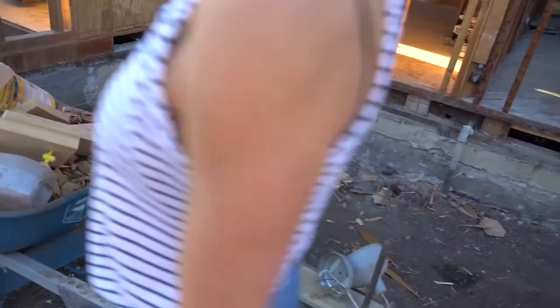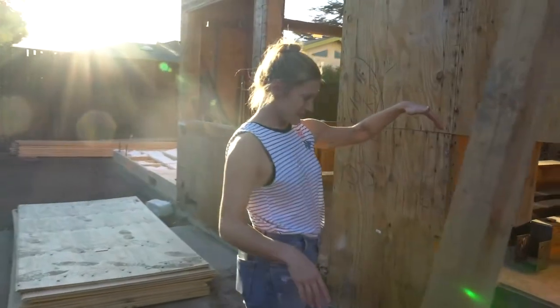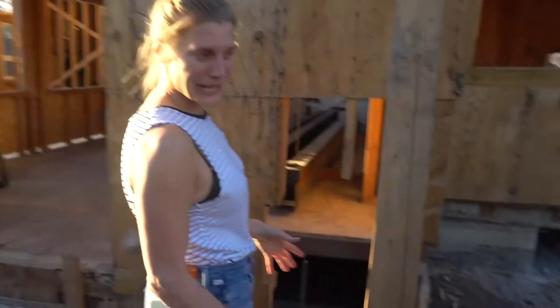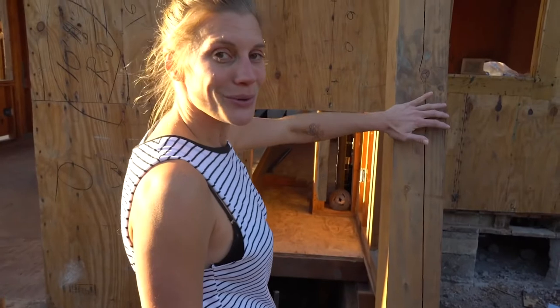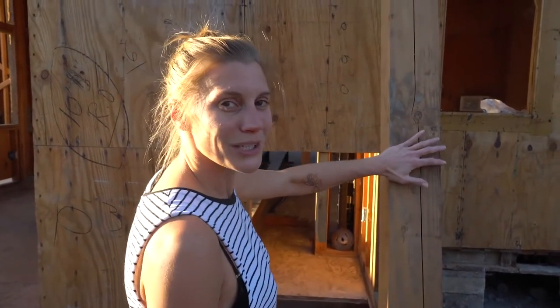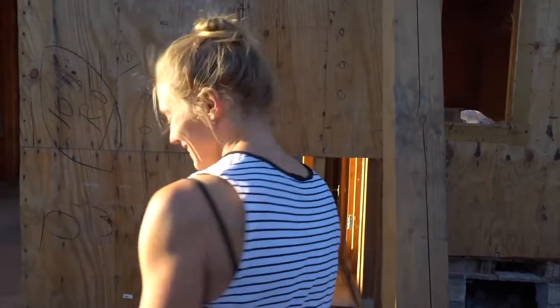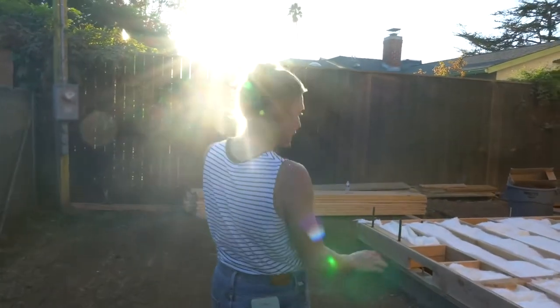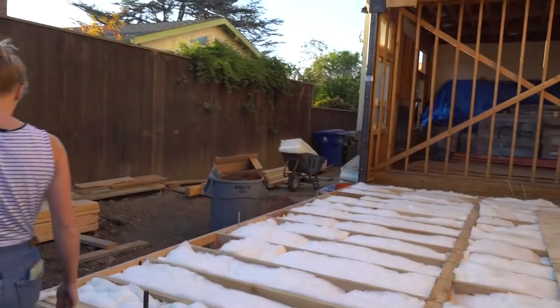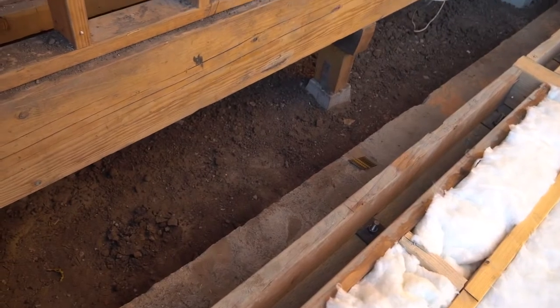We've come a long way with this though. I wish you could see what we had to do, but these were like eight-foot deep pits where we had to tear out all of the old foundation — just jackhammering, my poor neighbors. I had a neighbor tell me I was the worst neighbor ever. Sorry, you're not a very good neighbor. And I was like, them are fighting words, lady! I felt really bad. It was 14 days of jackhammering, literally from 7am to 3pm every day. They have filled it in with dirt now, but it was approximately six to 10 feet deep. It was a lot.